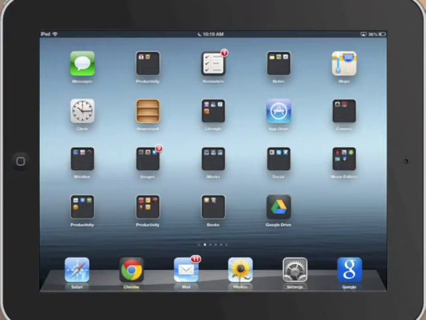I want to address a concern that we're all going to be facing with our iPads. Our iPads are 16 gigabyte iPads. That means they have 16 gigabytes of memory total. Of course, the operating system comes out of that, so it's really more like 13 gigabytes.